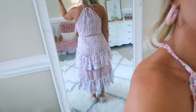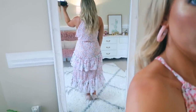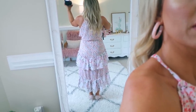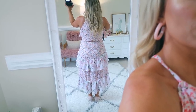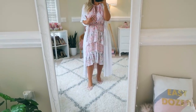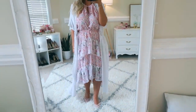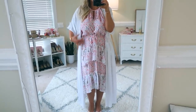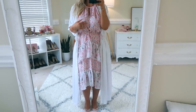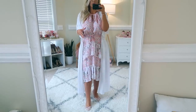From behind it has those ruffles all the way around — it's really beautiful, and the neckline looks gorgeous. Once your hair is down, isn't that pretty? I'm going to put that little white kimono on over it so you can see what it looks like if you want to keep warm in case it's super air conditioned. With this one, because of all the ruffles and everything, I would just keep it open so that if you're getting a little cooler you have something to cover your arms. It would be great for a wedding that goes into the evening outside.